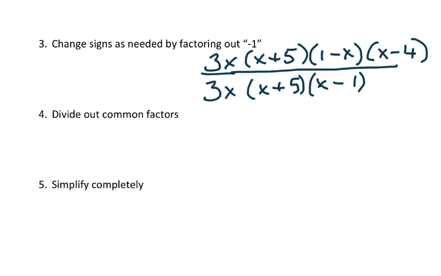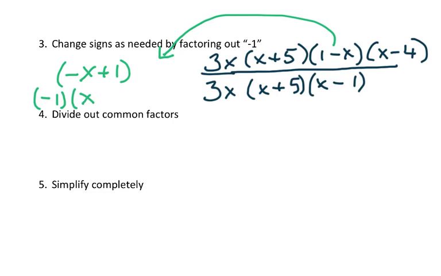All right, so now it says we need to factor out a negative 1. And that's going to change the signs. I know that this 3x over 3x is going to cancel, and this x plus 5 over x plus 5 is going to cancel. But this 1 minus x and this x minus 1, I really feel like they might be able to cancel. So let's take a look at what we can do with this. I'm going to go ahead and capture this and just put it over here to work it. I could rewrite that as minus x plus 1. And then if I factor out a negative 1, it will leave me with x minus 1.